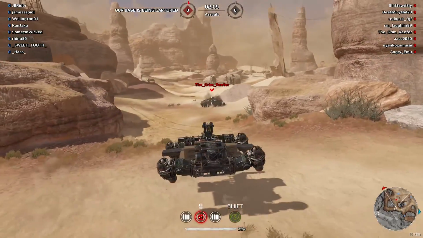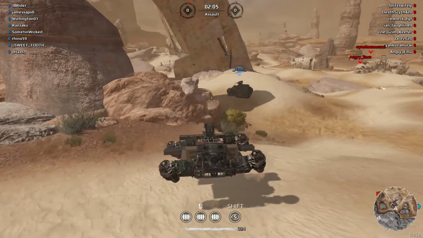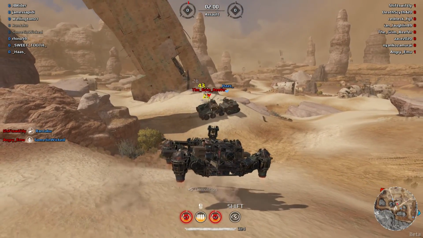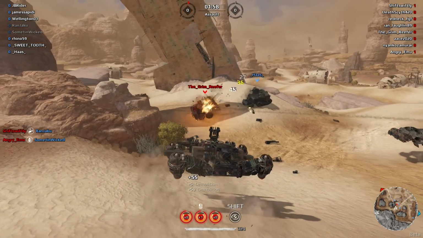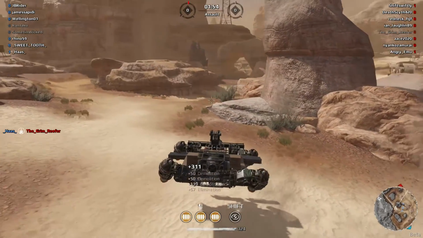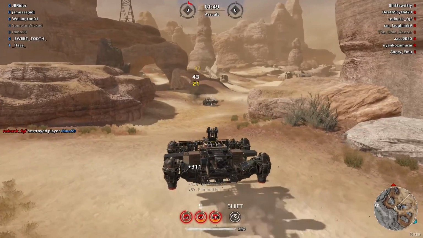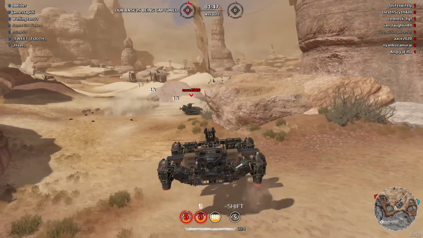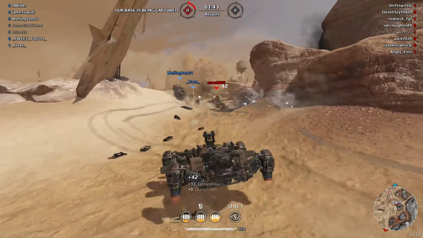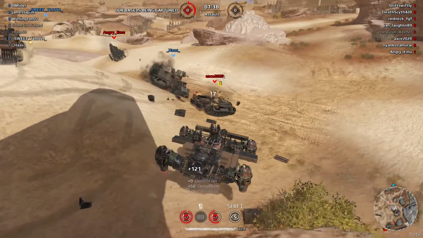Kinda wanna push up. Ooh, the Grim Reaper. That looks like my worst enemy. Oh no, he has the rockets. Okay, get the rockets. Someone sonar cap. Guy has double auto cannons. Someone is on our cap, I think.